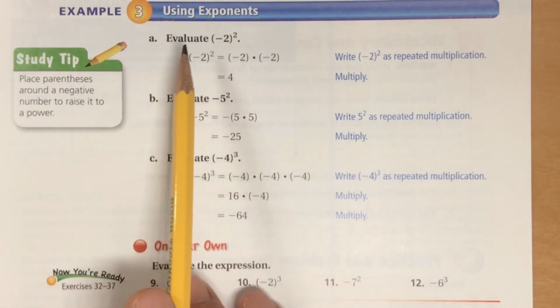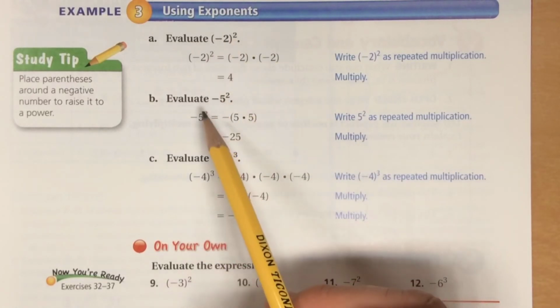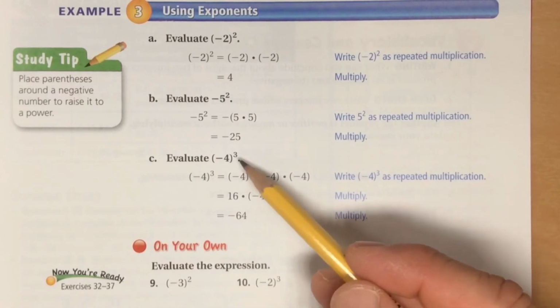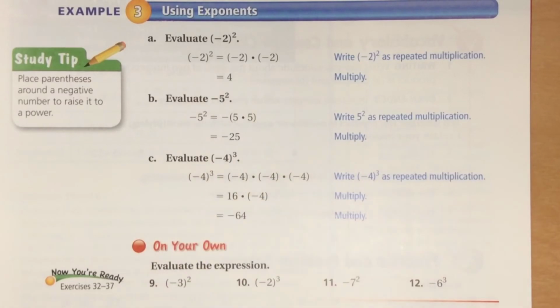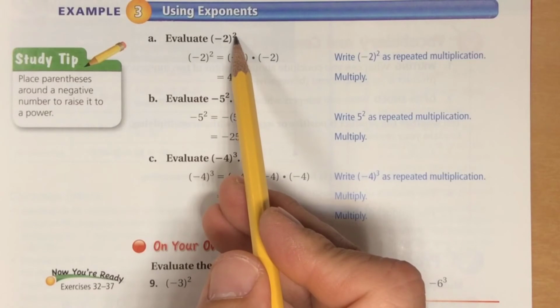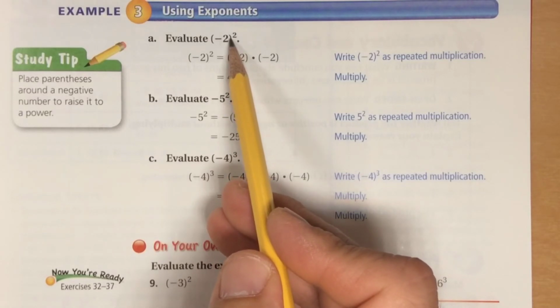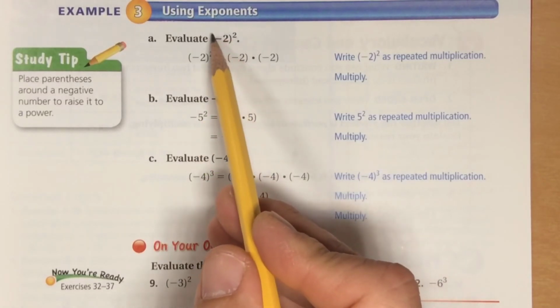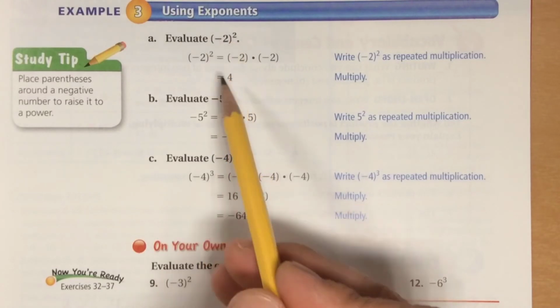And hopefully you already know that when you raise something to the second power, that means you're multiplying it by itself twice. Okay? If you raise something to the third power, you're multiplying that by itself 3 times. But we're going to work with some negatives in here. So let's look. The exponent applies to exactly what it touches. And this little exponent 2, this squared, is touching parentheses. Therefore, these parentheses are like a big hug around this negative 2. It keeps it together.